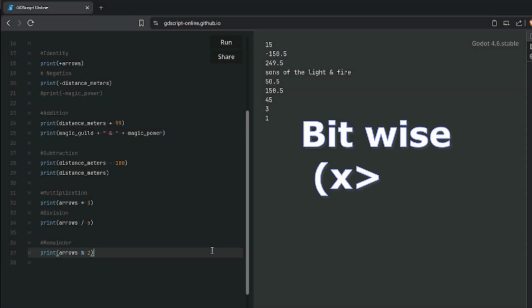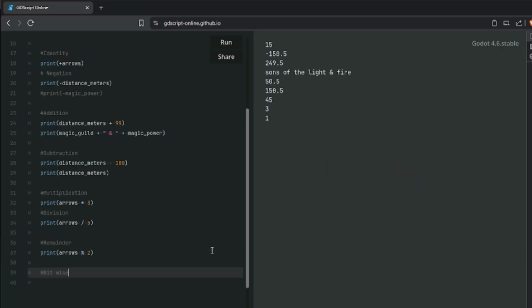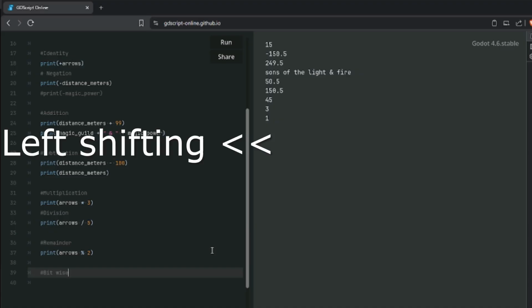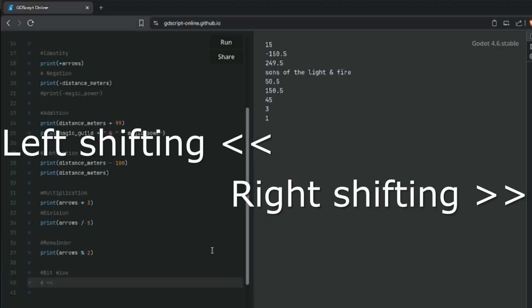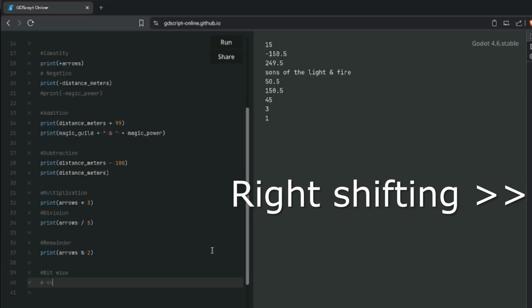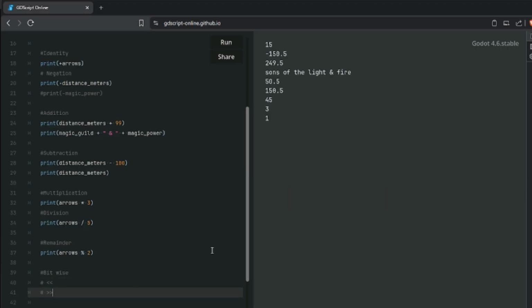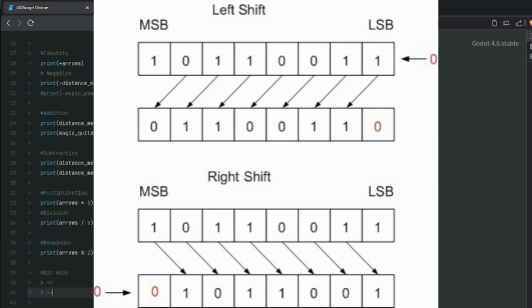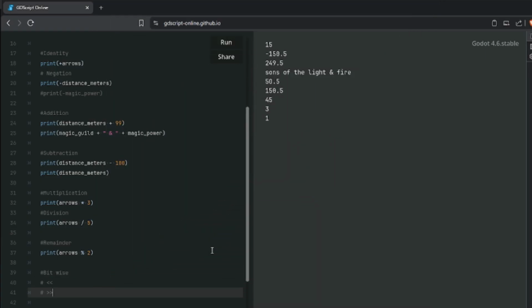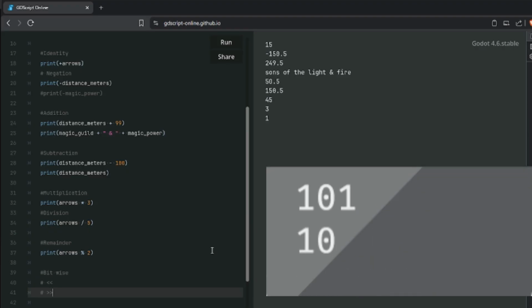In the same line, we have the bitwise operators. What they do is a little more complicated to explain, what actually happens under the curtain. We have two types. First, to the left, with 2 less than symbols put together, or to the right, with 2 greater than symbols. Left bitwise adds as many zeros as you indicate in the second term. Right bitwise removes digits as you indicate with the second term. The thing is, this operation happens in the binary form, with zeros and 1s.